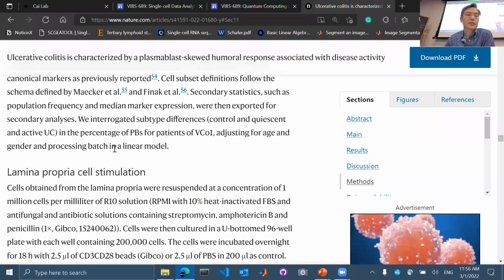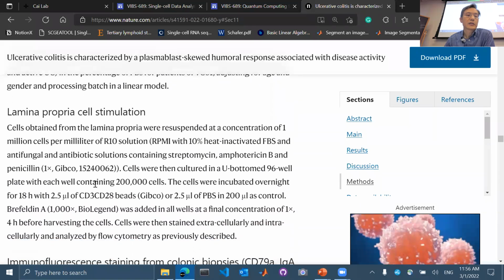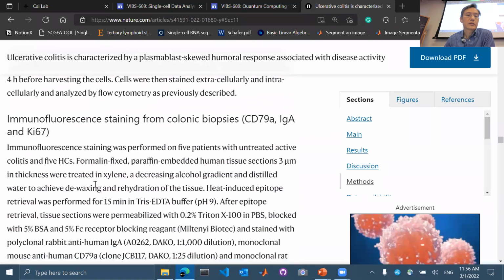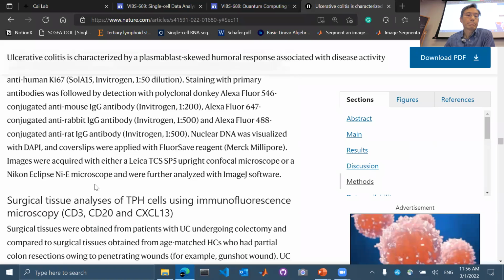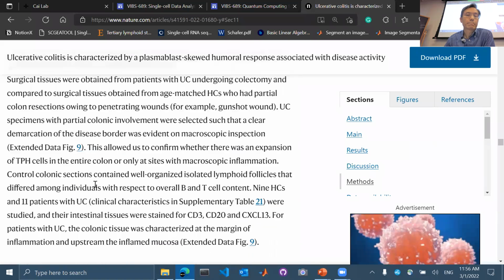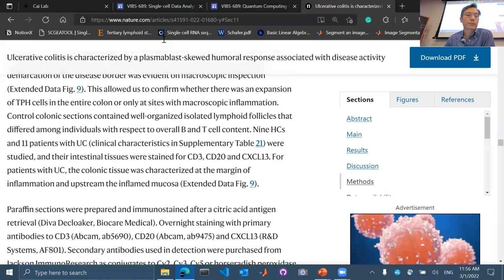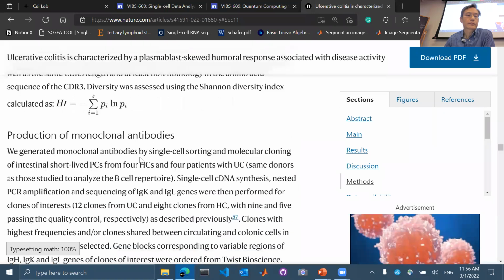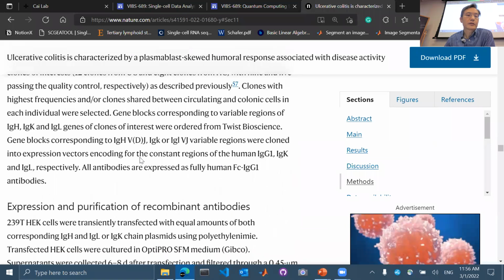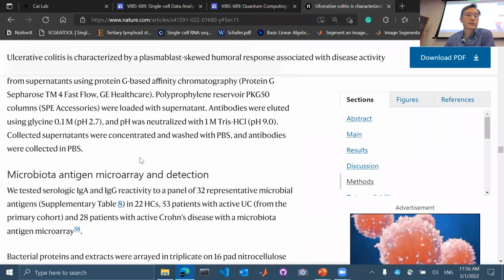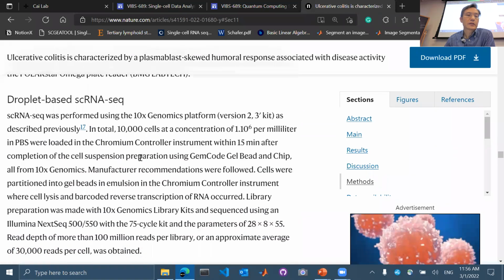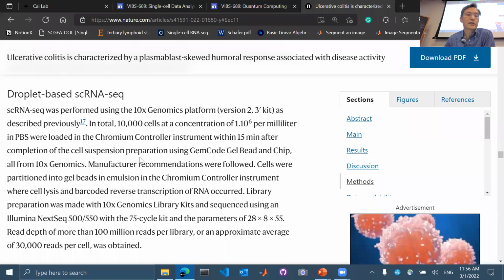Mass cytometry. Expressions. Okay, so this section is the single cell experiment.